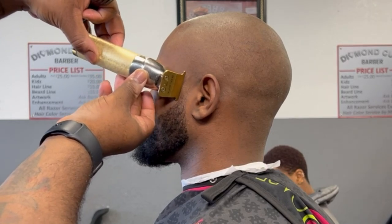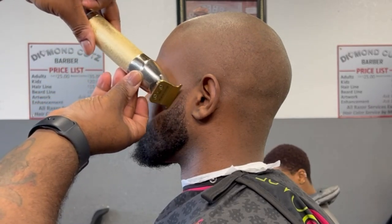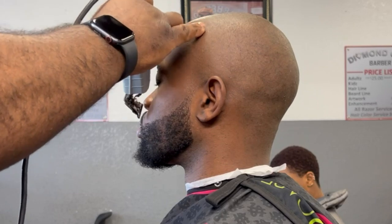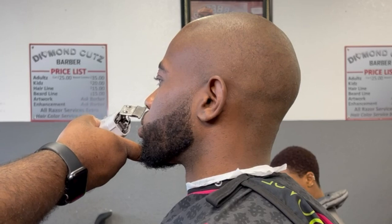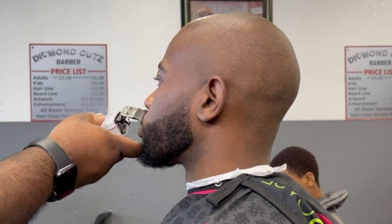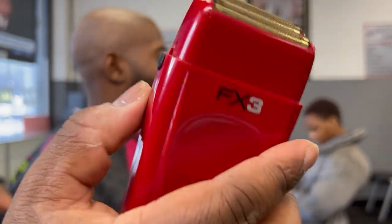When you're going in — whether it's the C-cup or trying to get that beard to really curve — you want to make sure you're using the corner of the blade, not placing the whole thing down. Just use the corner and let it glide. Make sure your blades are not too sharp so you can move the blade across the skin smoothly. I use different tools throughout the cut; some work better on different textures of hair, some on different areas. I still like to use my Andis T-outliners up under the nose because that skeleton design gives it a good extension — I'm not bumping into the nose as much as with other trimmers.